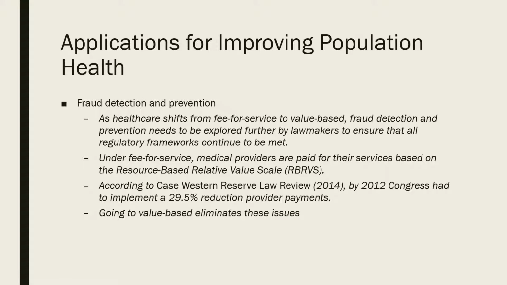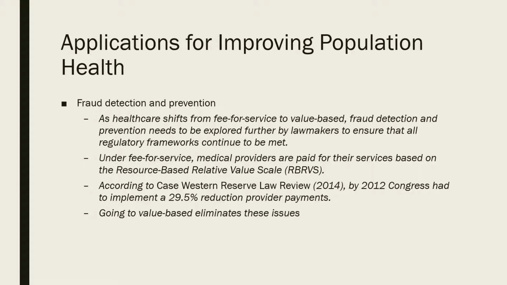So what are the applications for improving population health? One of them is fraud detection and prevention. So as we shifted from fee-for-service to value-based, there needs to be further exploration by lawmakers to ensure that we have the regulatory frameworks in place and that they continue to be met.